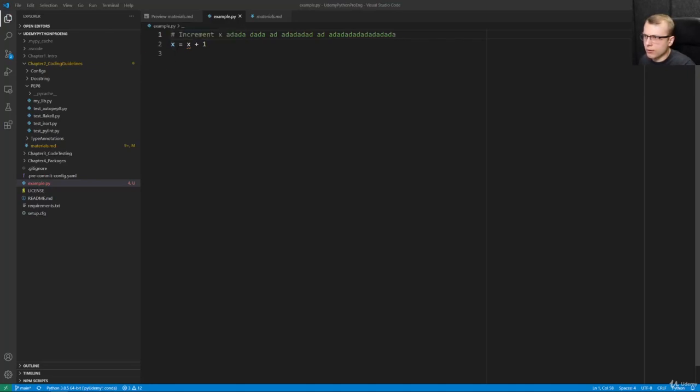And here, the starting hashtag should be on the same column as the next line's first character, which is here the first column, but if it's already indented, you should indent the comment also. Okay.